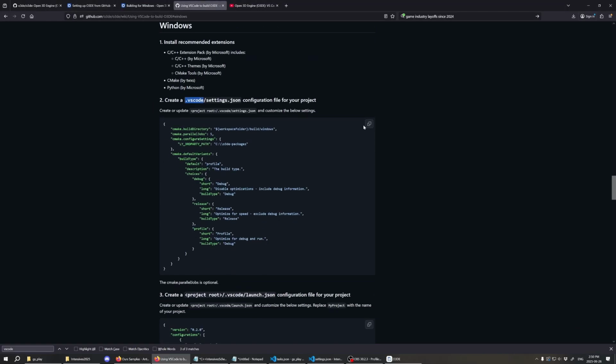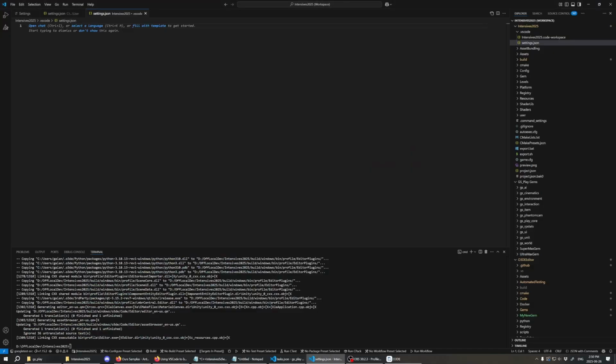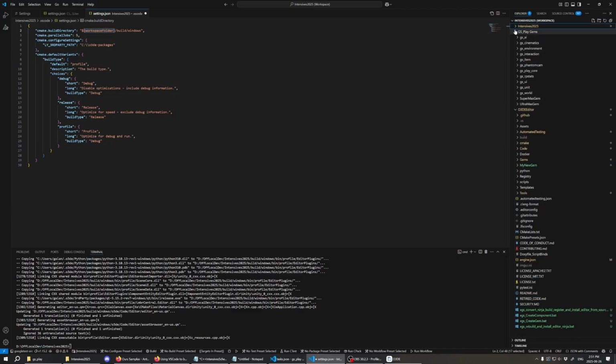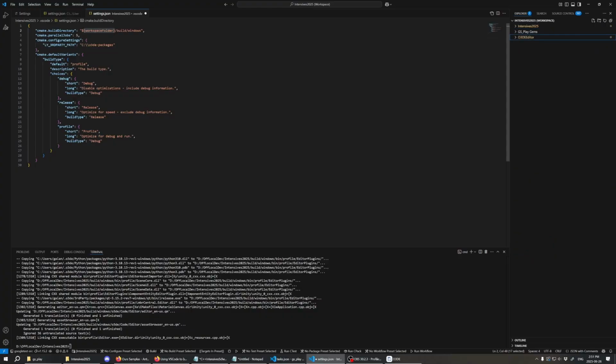So then we can just copy the body of that and paste it here. What we have going on here is this command for workspace folder means intensive 2025, but actually it doesn't. It means the root folder in this workspace.